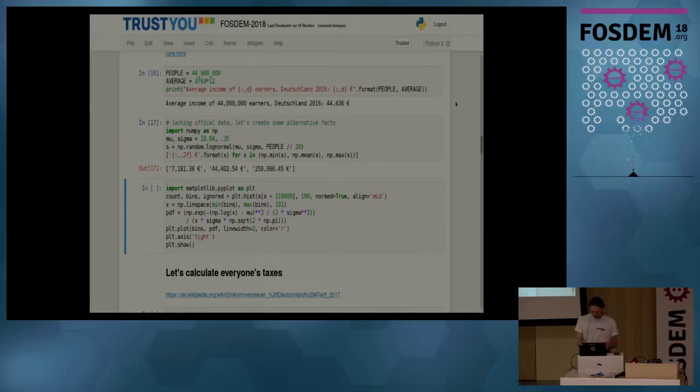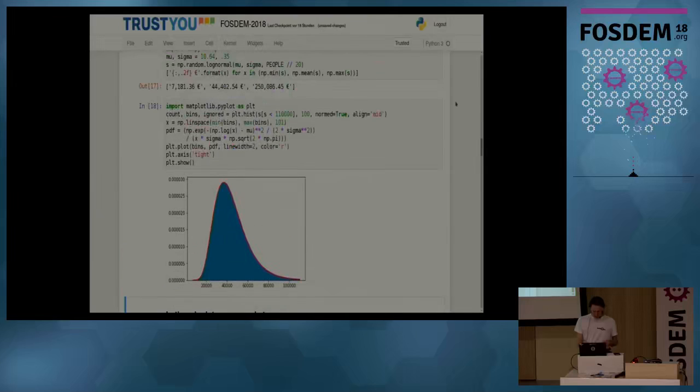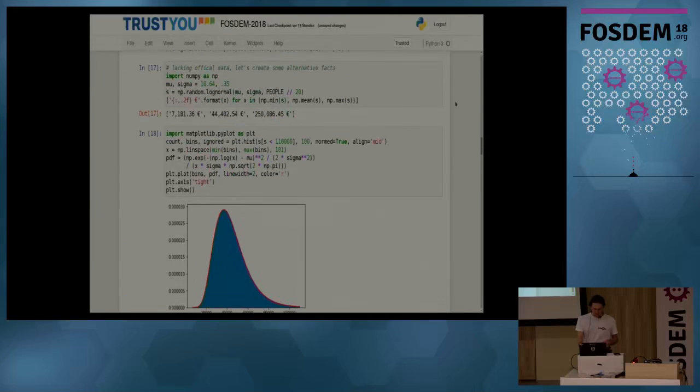And so just to show you what data I'm using, I'm plotting a graph of the income distribution, which in this case is just a log normal distribution. Okay? It's more or less what you would expect from the income distribution. It's not entirely incorrect, and you can see the minimum and the maximum here, which are also not completely unrealistic. And I just chose the values here, the setup for the log normal distribution, so that the average is also more or less correct, as expected. Okay, so that's my data.